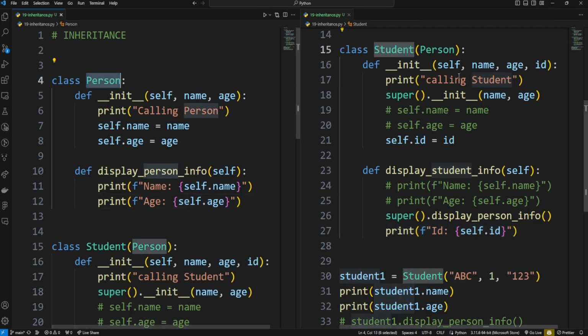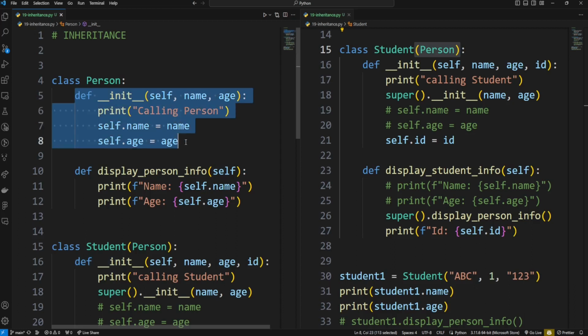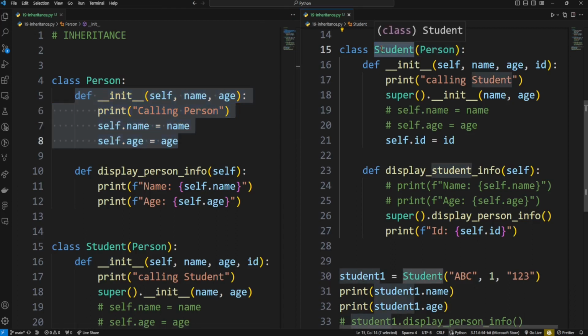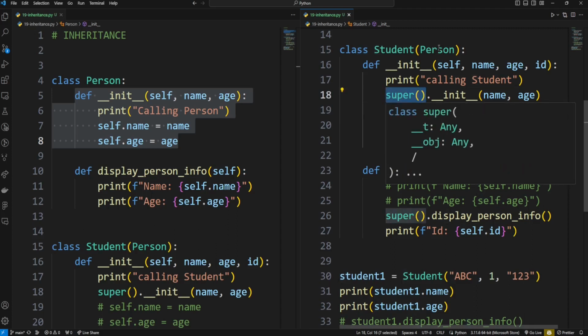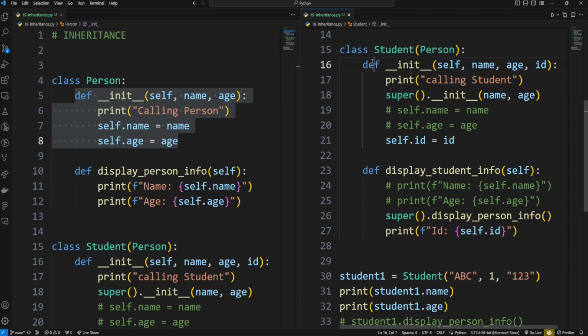And how do we inherit the properties of person in student? Using the parenthesis. Inside the parenthesis we pass the parent class. Now when you pass the parent class, the init function is not called automatically. That is, this name and age will not get set, and the init function of person will not be called when we create an instance of student, because person's init is only called when we create an instance of person. So how can we call this init function? To call it, there is a special function called super that can be used to call the parent. Any functionality of the parent can be called using this super function.